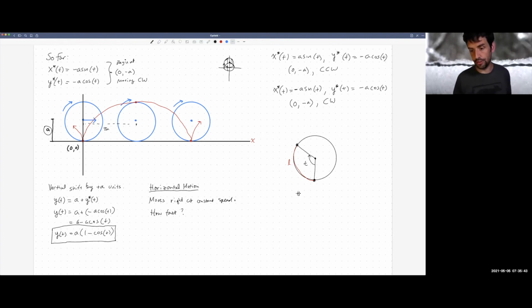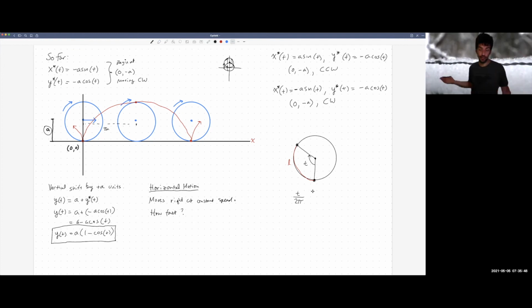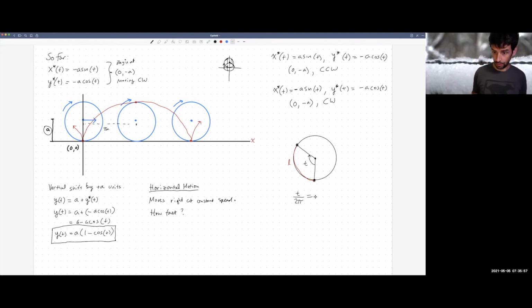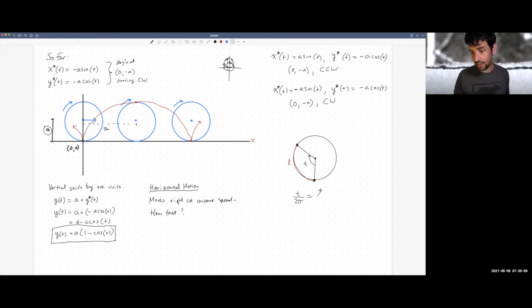We know that all the way around the circle is 2 pi, and we've gone t of them, right? So if we go pi over 4, then we've gone 1/8 of the way around. Or if we have pi, we've gone halfway around, right? So this is the proportion around the circle. Well, L should be the same proportion of the circumference, which we know to be 2 pi times the radius, which we have called a. Remember, we wanted to know this length. How far have we moved in time t?